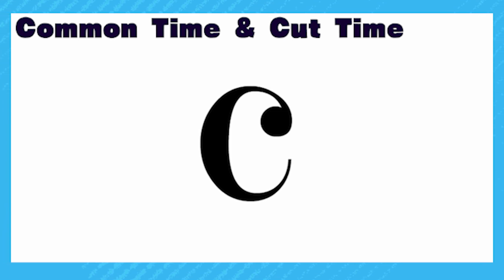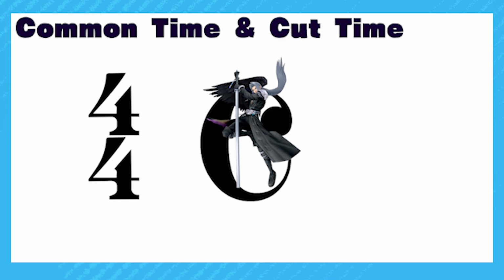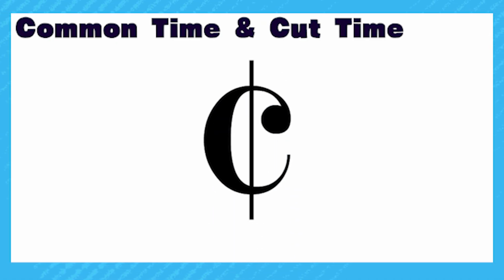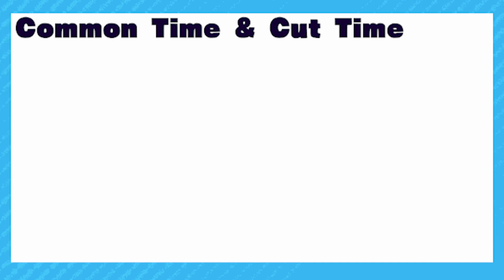Next up, common time and cut time. Common time is the time signature of 4/4, but it can also be written as C. Sephiroth, wait. No, not the cut time. Or, a la breve, also known as 2/2, when a half note receives 1 beat per measure. This makes all of the notes half as much worth. And that's Unit 10, one of the shorter ones for sure, but it ended with signs of what's to come.